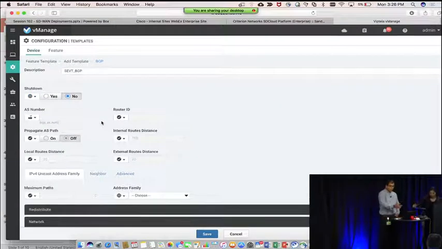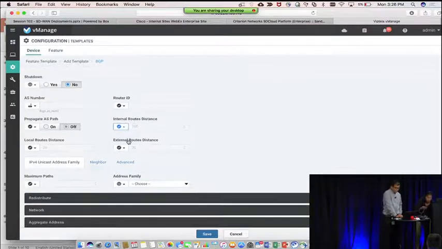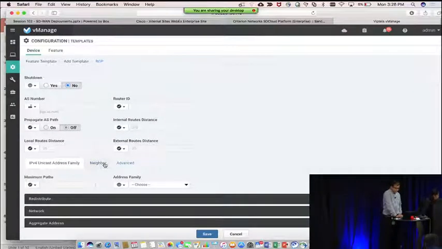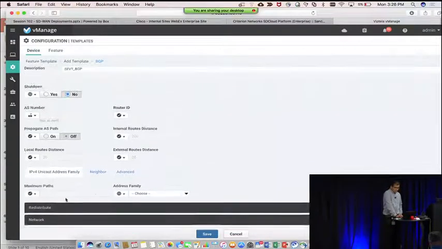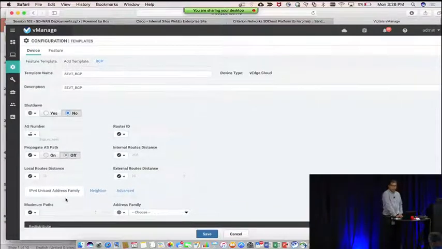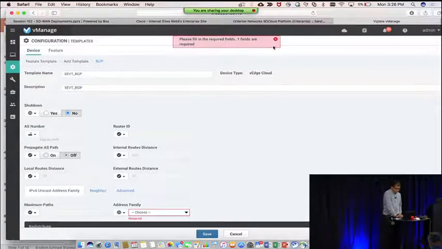And then all the BGP related information, I can add into my BGP template, like what's the AS number, what's the router ID that I want to use, what are my neighbors, and what kind of network I want to advertise. So all the BGP related information can go into a BGP template.